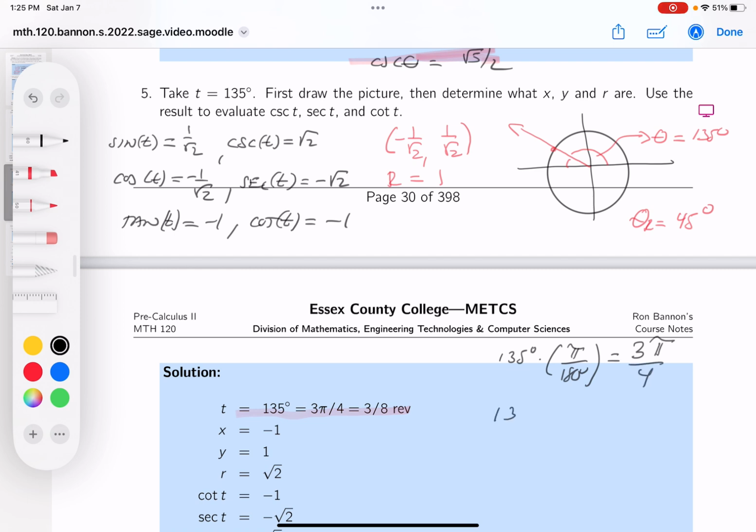If you want to convert it to revolutions, which you should be able to do, by the way, there's 1 rev in every 360 degrees. Degrees cancel off. I still would divide by 45. You would get 3, and what do you get in the bottom? There's revolutions, by the way. What do you get in the bottom? Let's see, 2, 4, 6, 8. So 3 over 8 revolution. Now, someone says, I didn't ask for that. Why'd you put that down? You can. You don't have to put that down. I stick with the 135 too, by the way, but you should get familiar with this, all right?